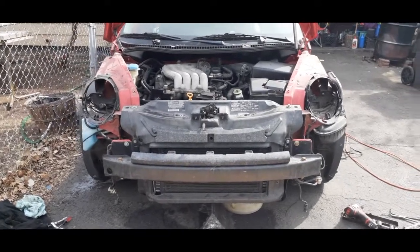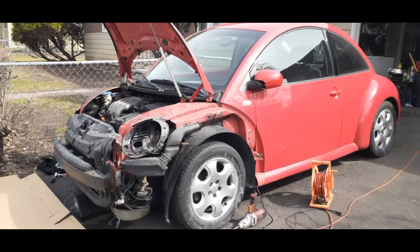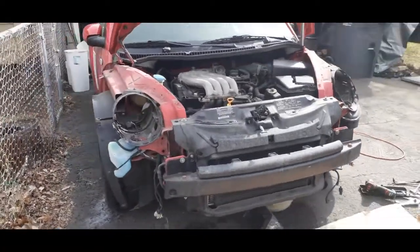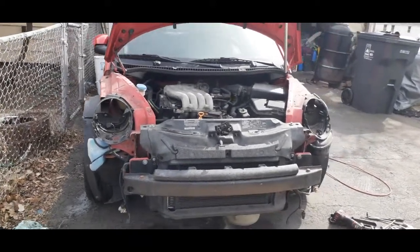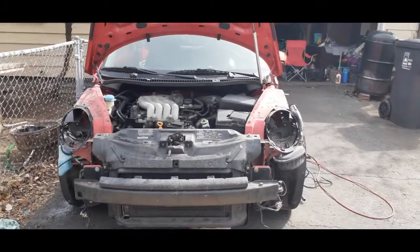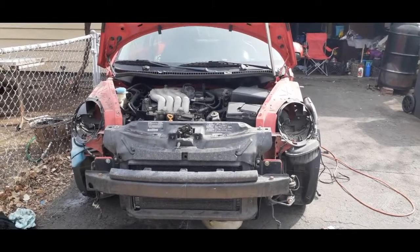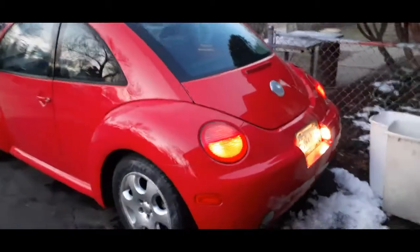No more Beetles for me. I got this Beetle from a friend who was going to junk it — they gave him about $300 for it, but the car still looked pretty nice. There was some issue getting it started so I had to fix a lot of things wrong. I got them all fixed. The only issue left is the speedometer is not working — the gas meter and RPM work but not the speedometer. The radio is not working either — it's probably the speed sensor. I don't know, we'll find out. It's a 2003 Volkswagen Beetle GLS 2.0.